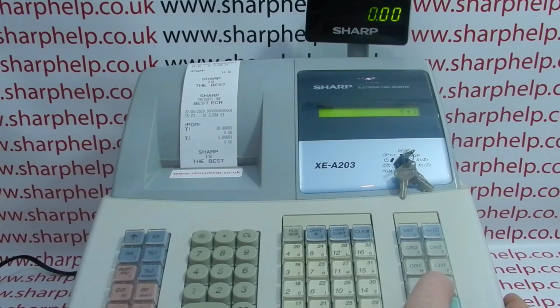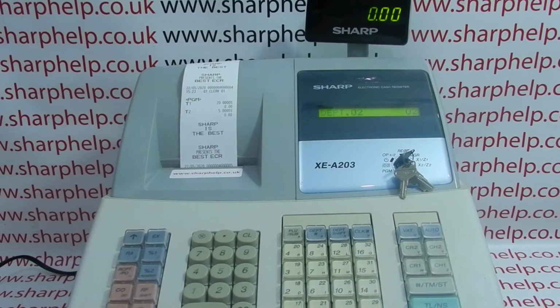Sign is positive, so it is possible to set up a negative department. You may want to do this for refunds or bottle deposit returns. Just a word of warning, department 21 is set up as a minus as standard. Entry digit limit, so that's if you want to lock a certain value out, so you don't want to sell more than 99.99 through a department, for example. I'm going to leave mine at the standard 8. Subtotal to skip. That's the last setting, and then it jumps on to the next department.